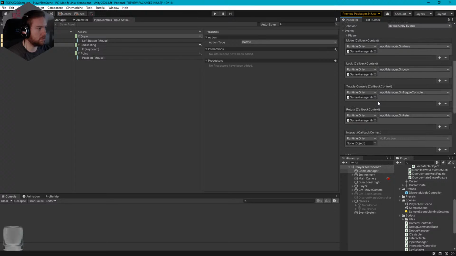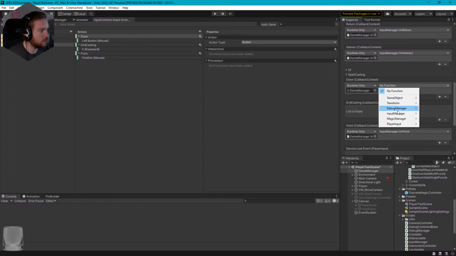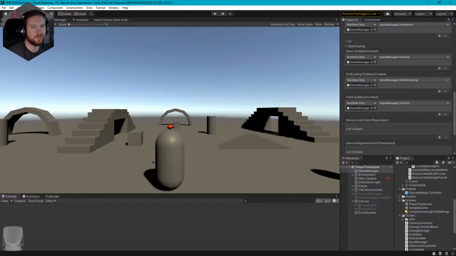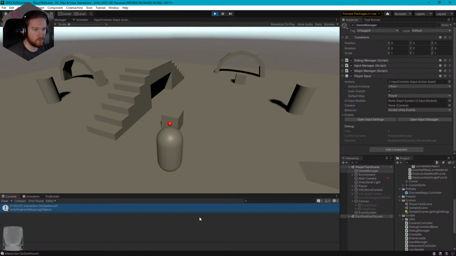Okay, so interact. There. I might eventually just not code it to where I don't have to do this at all. Instead, just hook into it. But I'll work on that later. Then spellcast. Draw. And end casting. We'll test these out. End casting. Done. Okay, cool.